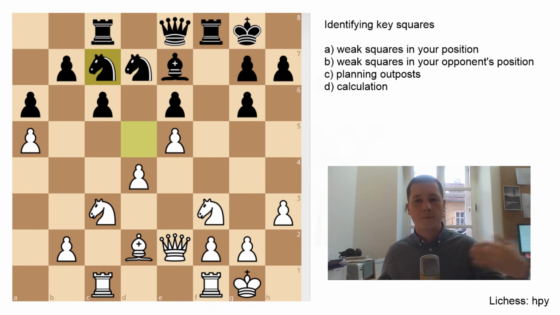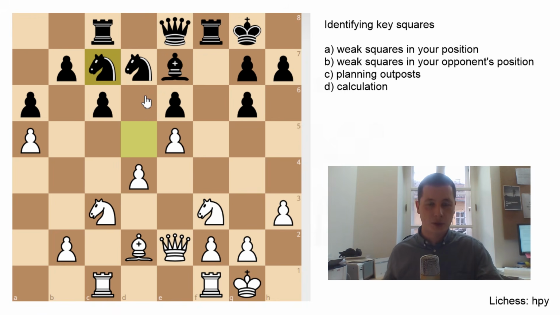So now, what Kasimdanov must have been thinking, because his reasoning was correct and he continued in the best possible way, is how do I use the d6 weakness? Generally, the best piece to occupy a weak square with is a knight, because the knight has the most control over the most squares, and usually in closed positions where outposts arise, you want to have your knight on an outpost.